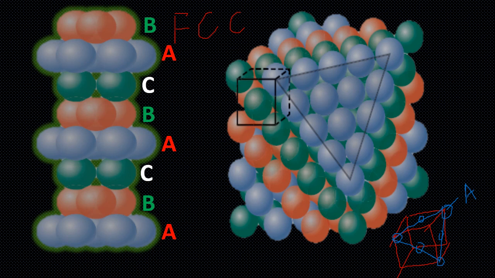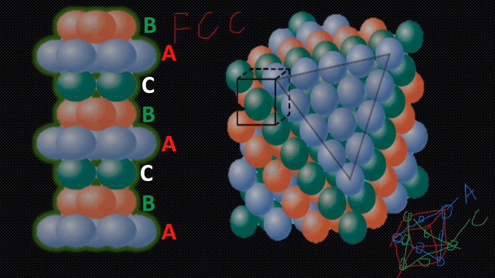And the plane of atoms can be represented by like this one. For this plane, atoms lie here on this side, on this face and the face which is behind, and then here on this side. So it forms another triangle like this one. This is the plane, you can say, the plane C of atoms.